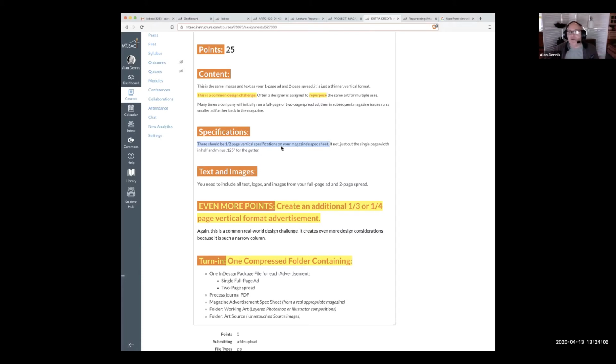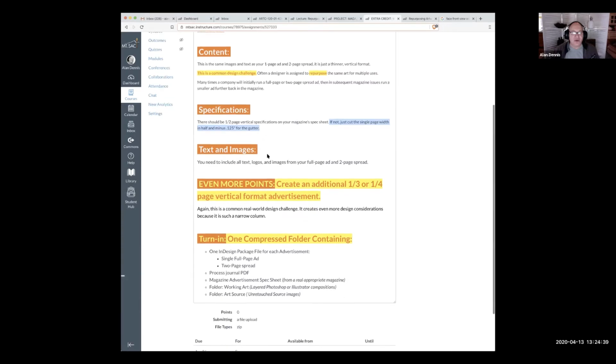So a lot of times they'll run either that 2-page ad or a full page ad, and then in subsequent issues or in magazines that are smaller readership, they may throw a half page ad in later on, or in a smaller magazine. So if you don't have half page specifications, you can just cut the single page in half minus the 0.25 for the gutter. I'll explain that when I get to InDesign.